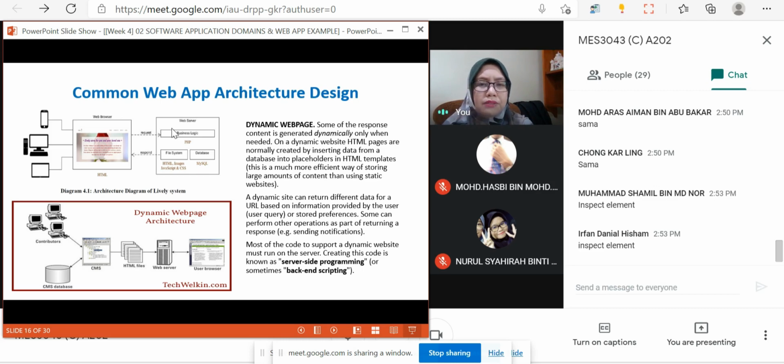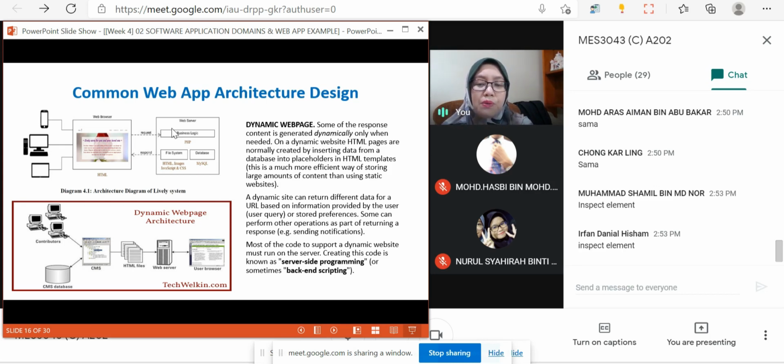It's actually related to mental illness tests. So she provides lots of different tests inside the website. And it's dynamic because whenever the user takes any of the tests, the results will be based on the individual. So it will be different for every person. Whenever they take the test, the result will be different from one another. So that's what we call dynamic.